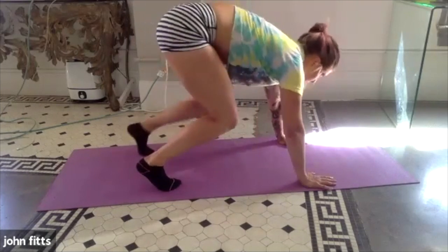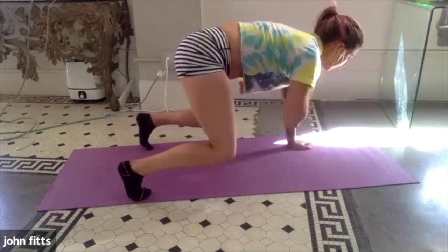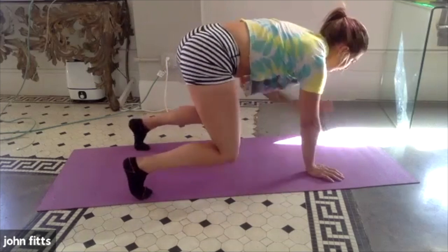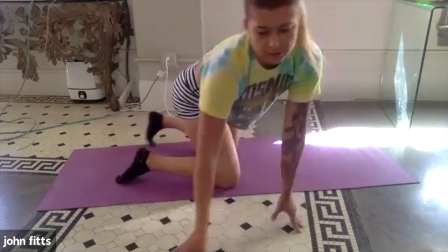And then we're gonna go to our quadruped bear stance, knees off the floor, for 20 shoulder taps. Nice work, squad. Try to pretend you have a glass of wine on your back and you don't want that glass of wine to fall. 20 seconds.